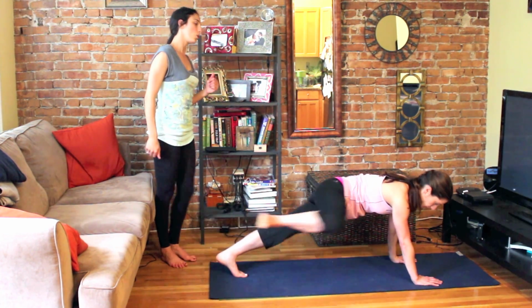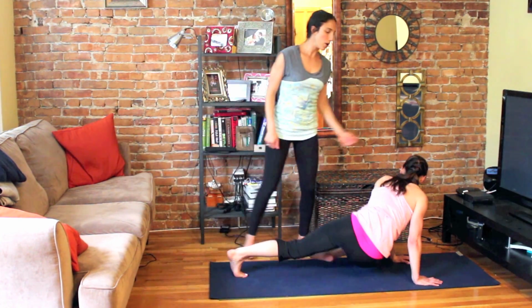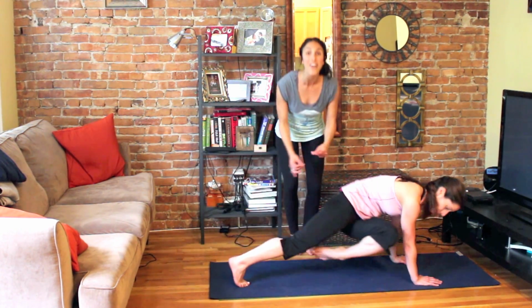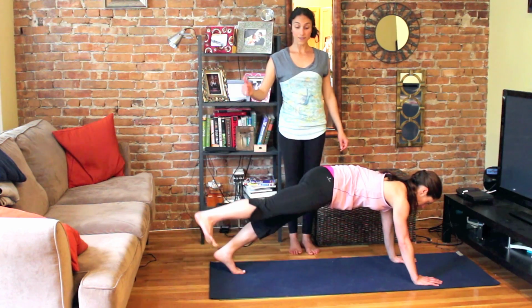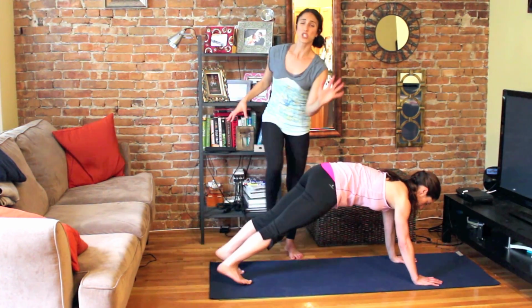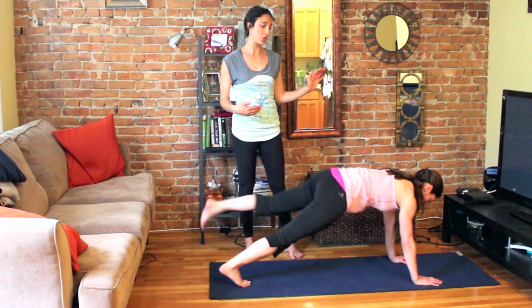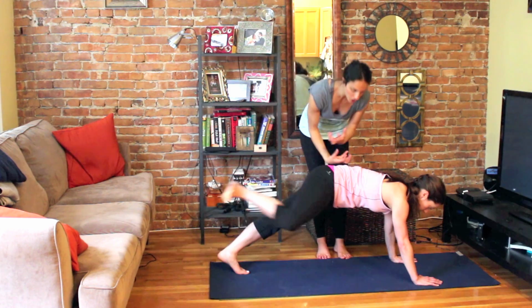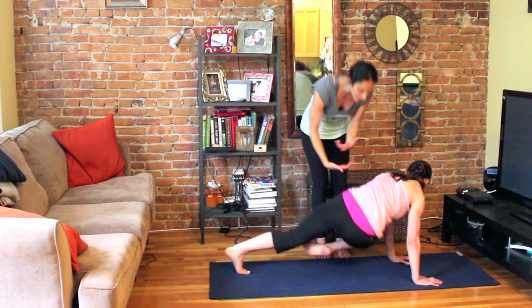Other side, shoulder and press, elbow and press, lift up. Shoulder and press, elbow and press, lift up. So just keep on alternating, getting that knee to your shoulder and then squeezing it cross body into your elbow. When you cross it into your elbow, crunch your belly and pull the stomach in.